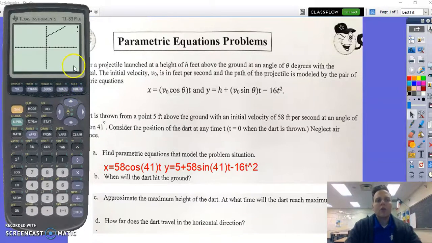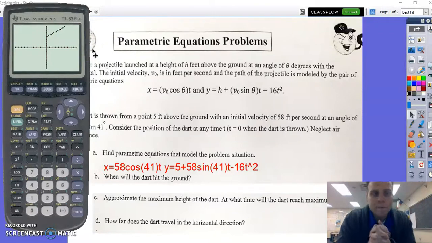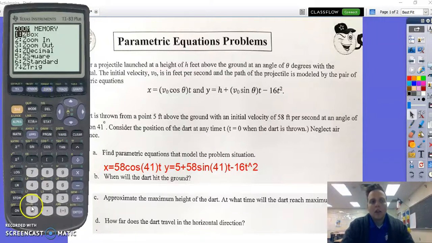This is the part where yours might differ slightly, but hopefully your graph looks something like this. And you're kind of like, well, that's a cool looking graph. It makes sense because I started at 5 feet up and then I threw the dart upward, but I don't see where in the graph this ever goes down. So this is what you want to do, and this is why I messed up on yesterday's video. I didn't mess up, I just didn't explain it super clearly. You want to first hit zoom 0. So go hit zoom 0.